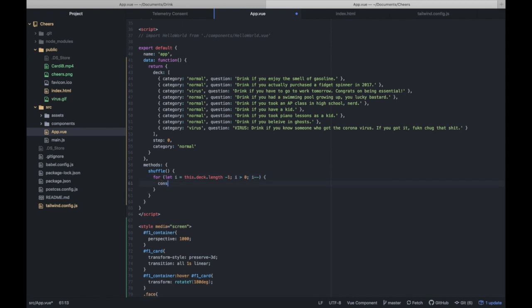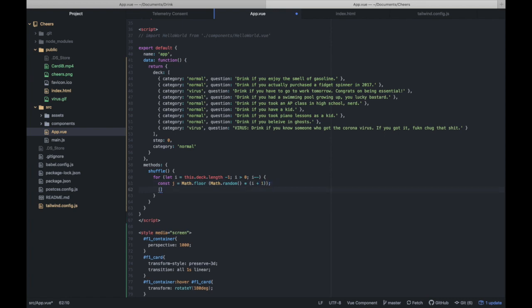We'll say const j is equal to Math.floor(Math.random() times i plus 1). Then we'll say this.deck j, this.deck i. Let's flop those.